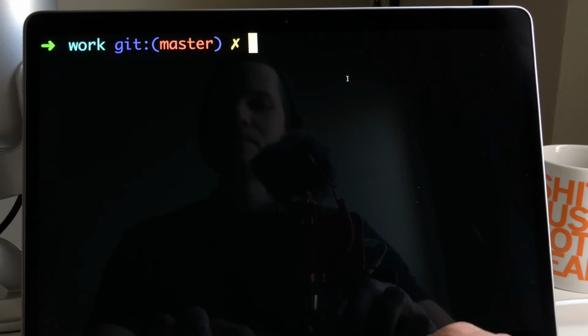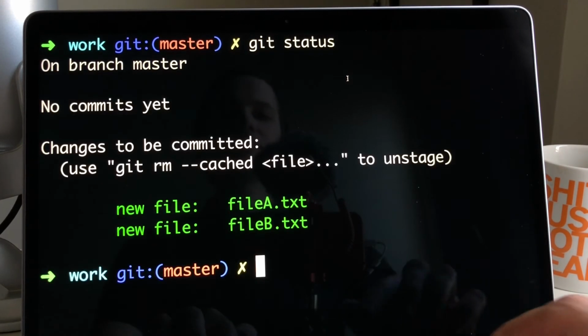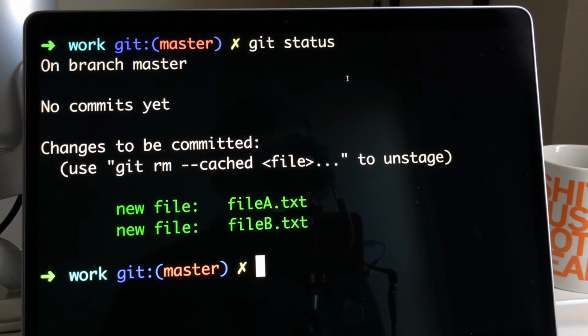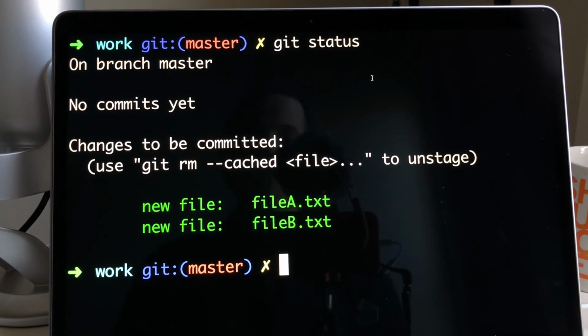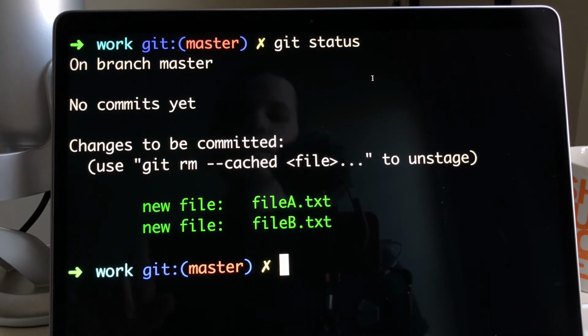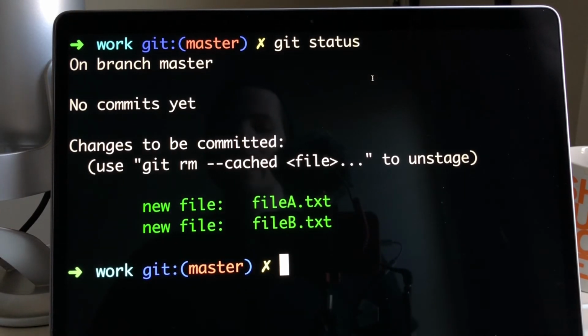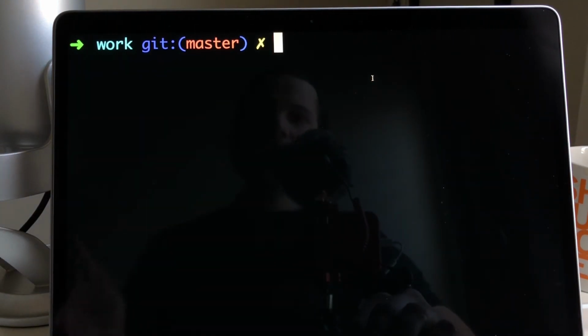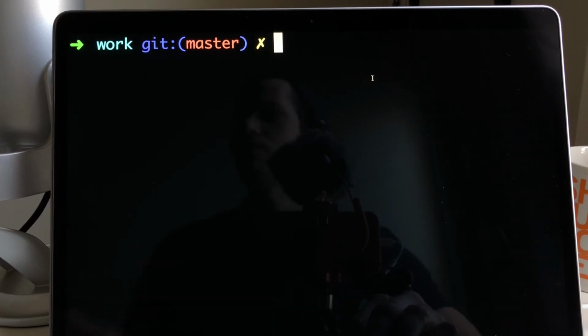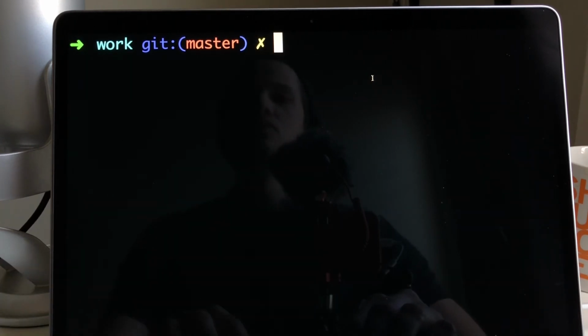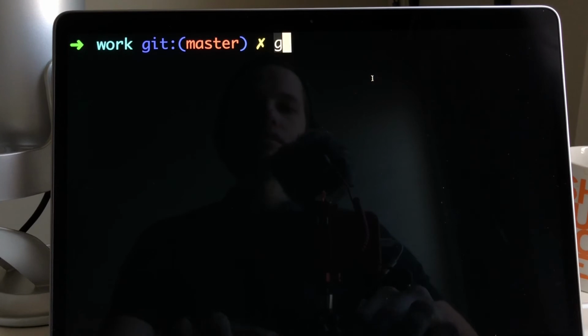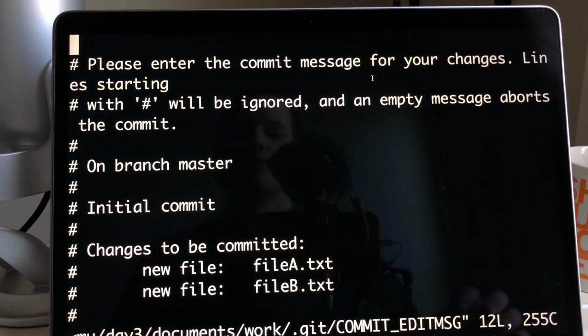So now if I type git status, think of this as like the ls for Git. It allows you to list out what Git is seeing right now. And it's telling me a lot of useful information, but mostly it's telling me I've created new files and I'm ready to be committed. Changes ready to be committed. Now, after I've added, the next part of the order of operations for Git is to commit. Git commit. Well, check this out.